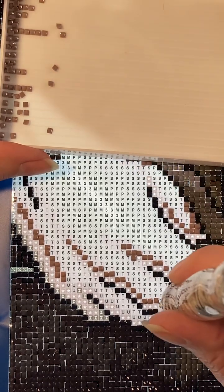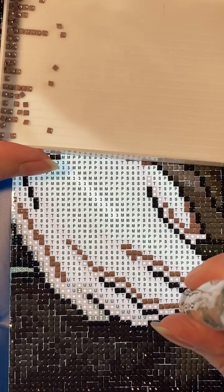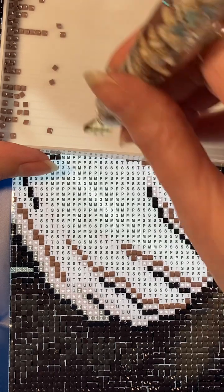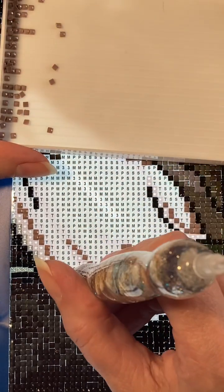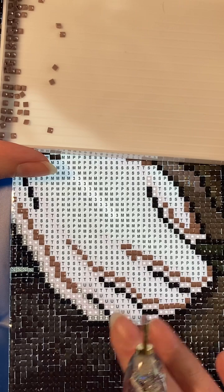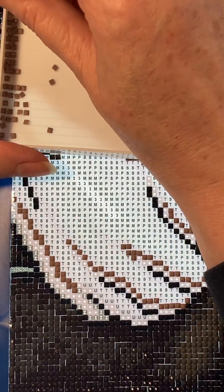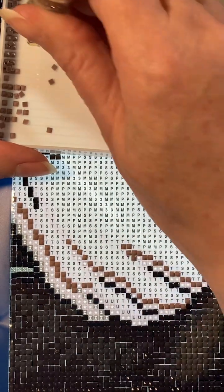I am working on Lady of the Lake. This is her hand, obviously. It's the hand that is down below the sword that she is holding. I'll give a review when I'm done. I'm almost done with her. I have her hand and one more square. So I will be done with her by today, which is very exciting.